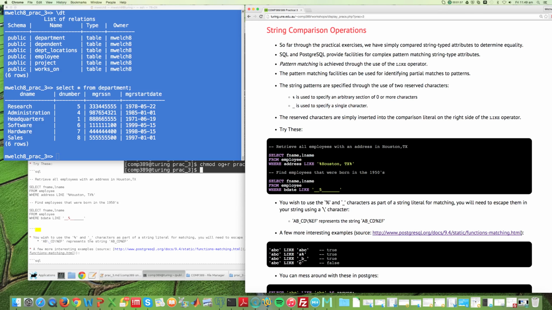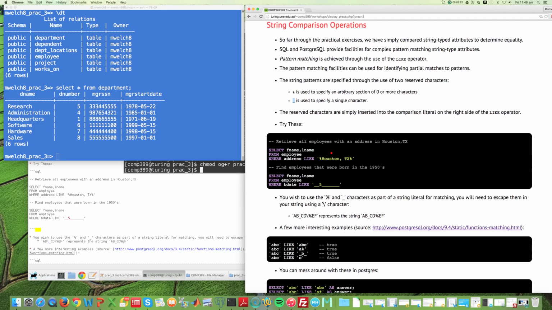Pattern matching makes use of special characters to indicate the pattern within the string that we want to match. For example, if we are allowing zero or more characters in a particular part of our string, we can specify that using the percentage symbol. If we want to specify an individual character that has to exist, then we can use the underscore.